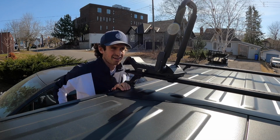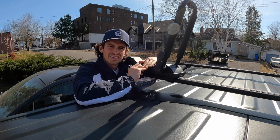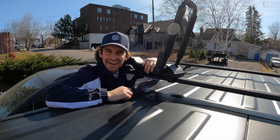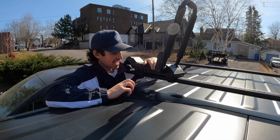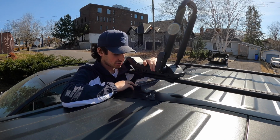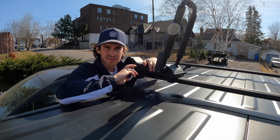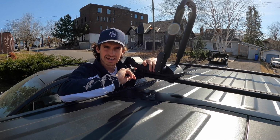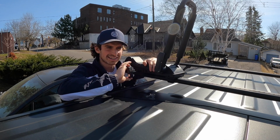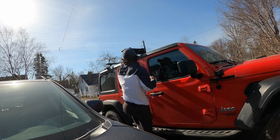Probably wondering what the heck these are, why I'm showing you. The reason is these are kayak holders on top of the Jeep. I bought some kayaks and I'm super, super excited. I bought two, so Angelica's gonna get hers, and I'm gonna be taking Frankie and Indy in the kayaks, hopefully very soon, but just really testing these out, seeing how they work. I'm really nervous about tying them down. Not a very good knot tier or anything like that, but we'll see how that goes. Well, that's not going anywhere.